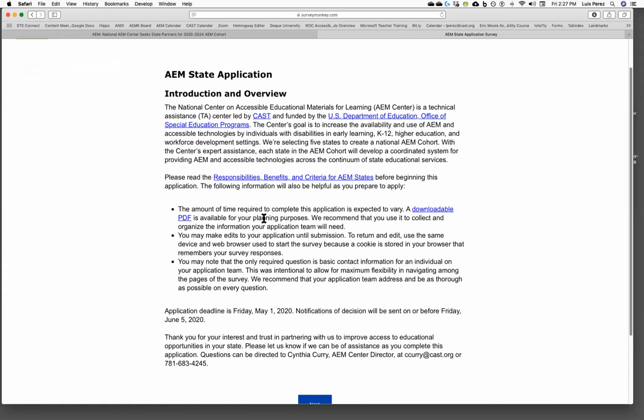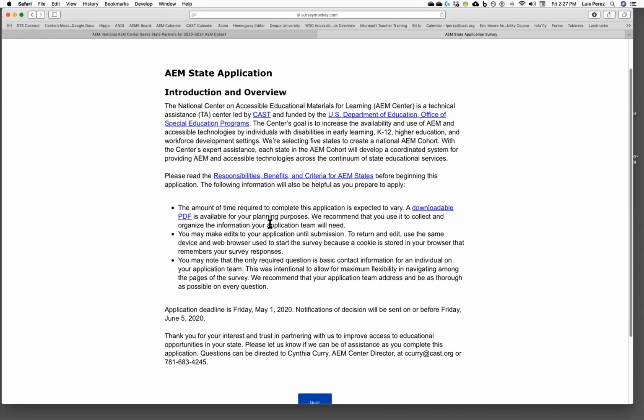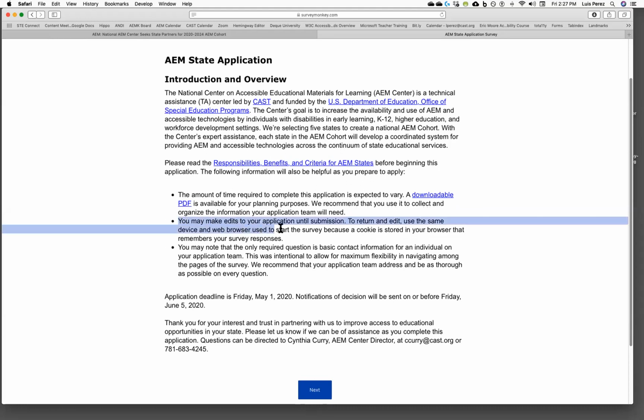And then when you feel pretty certain that you have all the information you need for the application, or you can start it at any time, but you can come here to the SurveyMonkey and then complete the application online electronically. Really important, you can actually go back and make edits. So you could start the application and then not complete it all in one sitting, and you can go back and make edits as needed. However, you need to make sure you go back to the same device and web browser. SurveyMonkey adds a cookie to your system, and I actually saw it working this morning because I had started one of the applications, and then when I went back, that first page was filled out for me with my contact information. So make sure that if you go back, that you do it on the same device and web browser where you started it so that it saves you time. A lot of the information will remain filled in.